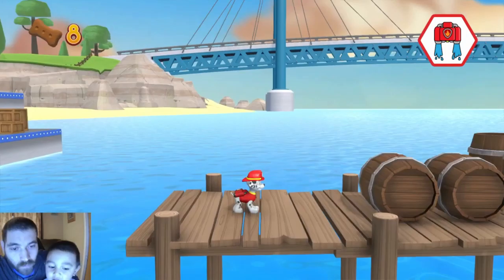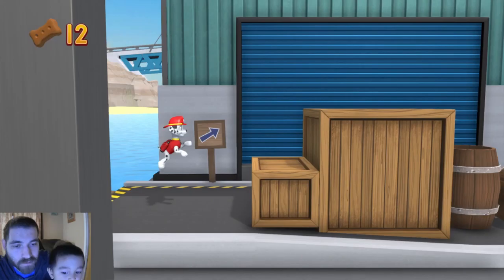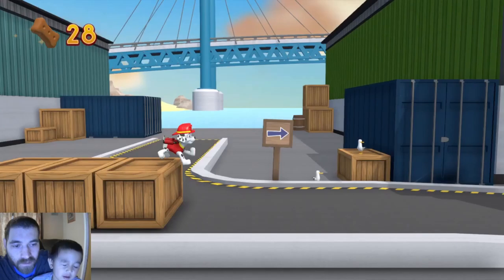No, we're not playing as Chase for now. We're playing as Marshall. Keep an eye out for one of them gold badges. There's got to be one coming up soon. Yeah, there's a whole bunch of them there. We got 21 out of 200. Got ways to go yet. Keep an eye out for that gold badge.